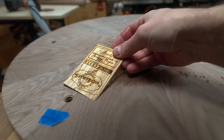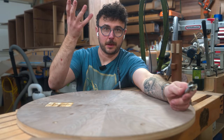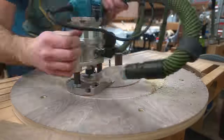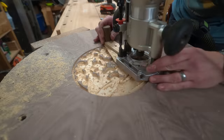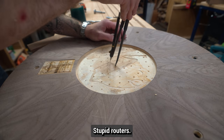Even though I don't have the steel yet, I need to make a place for this to inset so this will tuck up underneath the table without hanging down. For that, I just need to make a 10-inch wide circle. That would take a long time with a router, so I think I'm gonna try to remove some of that material with a Forstner bit and taking the circumference out with the router.